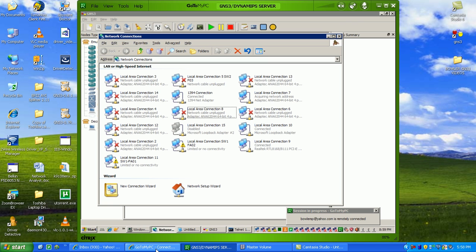Okay, so that's all I needed to do over there. So now what we should see, okay, there you go. You see Local Area Connection 7 here. It's saying that it's acquired a network address. That's the one that I just plugged into. So I got FastEthernet 0/10 from my switch 2 that's connecting to Local Area Connection 7.